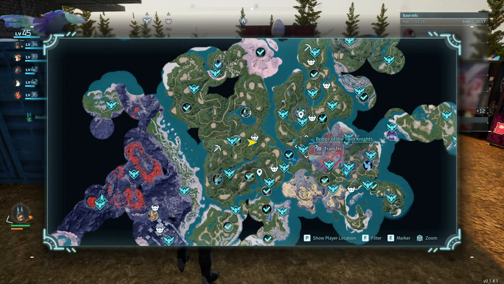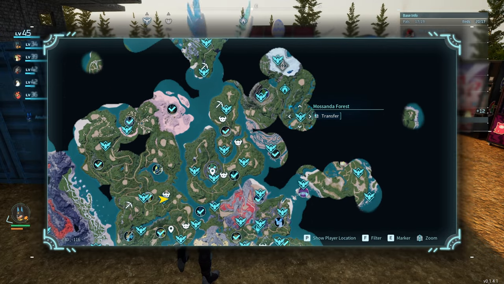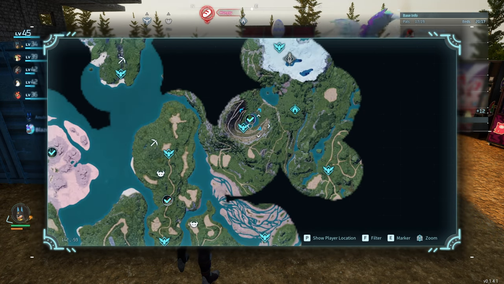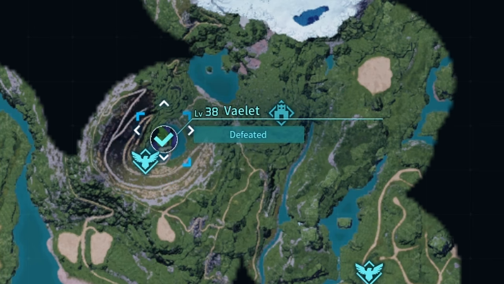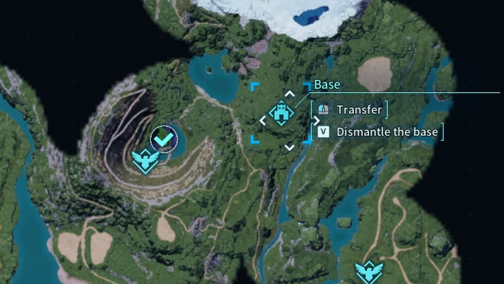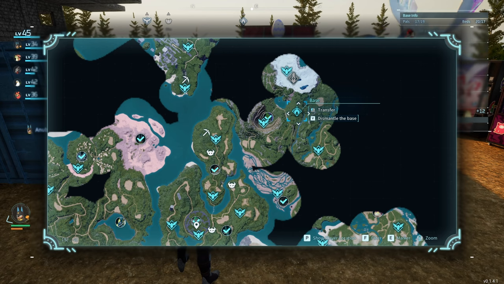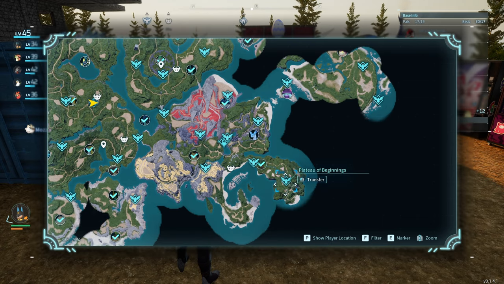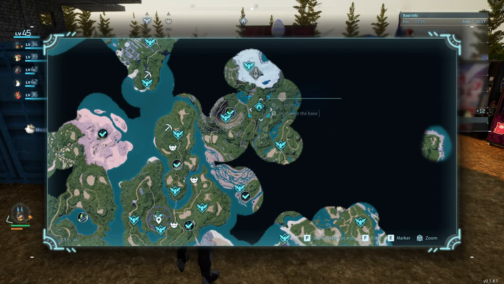Now I'm going to show you my other base. So my other base is over here. So Masanda is over here, right? Look carefully. This is the starting area. It's over here, next to Sealed Realm of the Guardian, which is next to the level 38 Violet World Boss, all the way to the right over here. All right, so you need to be a little bit higher level. So this is the starting area, all the way to the north, over here, right?